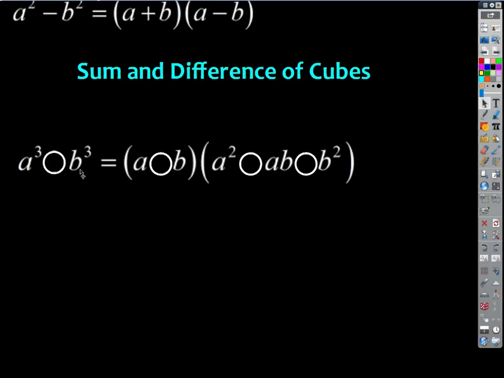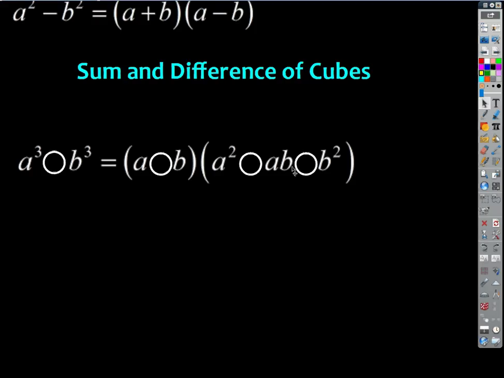It's always going to factor, if I have a sum or a difference of cubes, the first factor is going to be a little one. It's only going to have 2 terms. The first term is an A and the second term is a B. That's easy, right? The second term is quadratic. It's a little bigger. It's got 3 terms. First term is A squared, last term is B squared, and the middle term is just A times B. Not 2AB, just AB, okay?